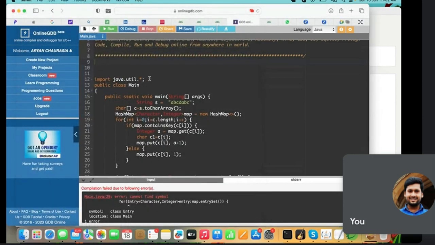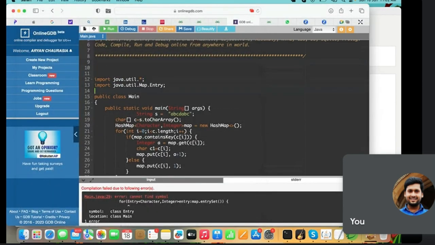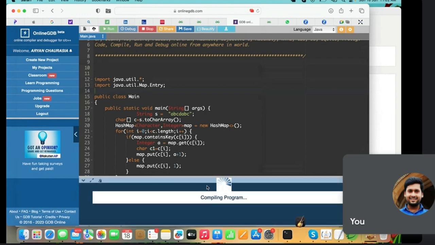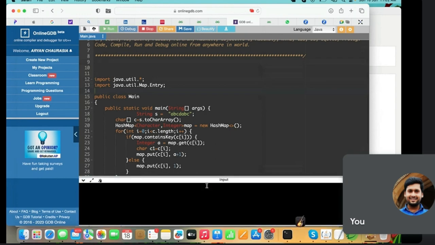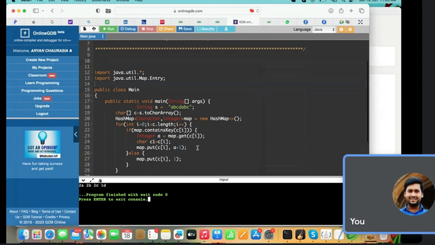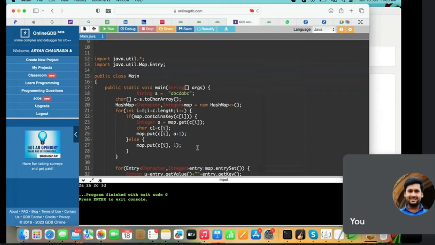Copy. Yes, sir. That's printed now, sir, but it's printing in the opposite order. Okay, but nice, fine.